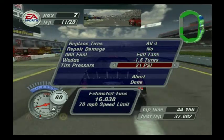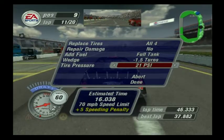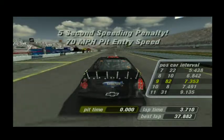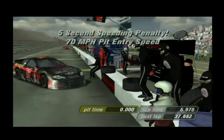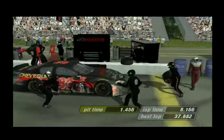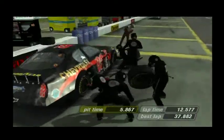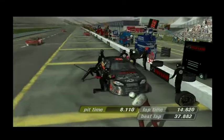I was trying to get ahead of him to lead the lap, but I didn't realize that there were other cars on pit road. That was so stupid. So, a 5-second penalty here. Not what we needed. I'm going to get me a swig of Joe here. Oh, my God. That was really stupid. That was just an absolute bonehead mistake by me.